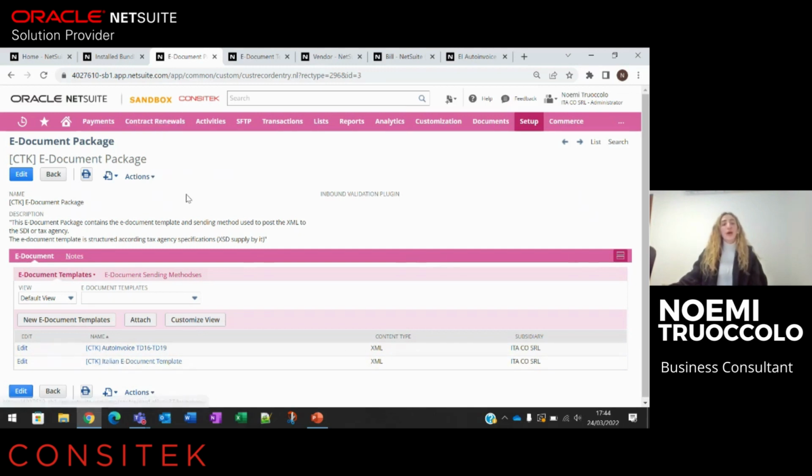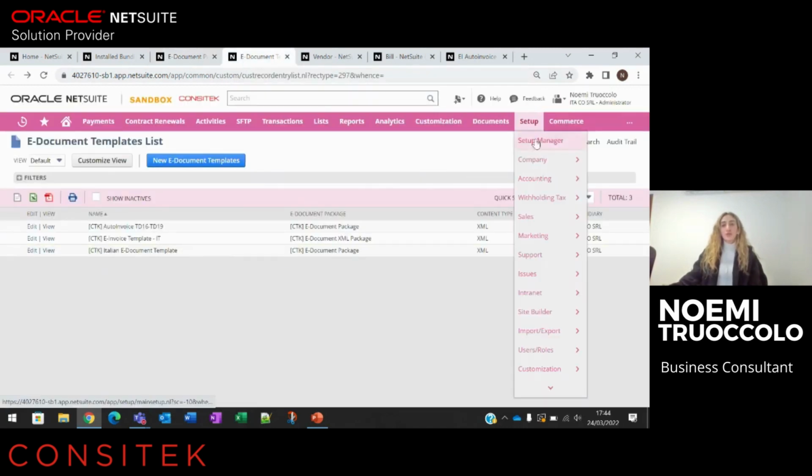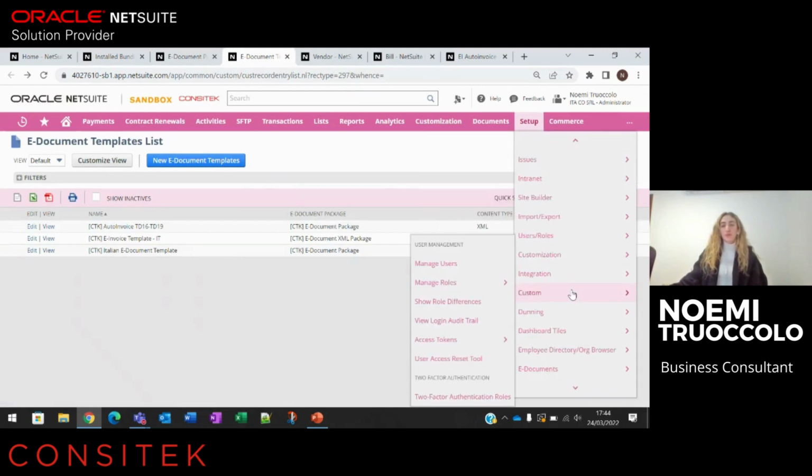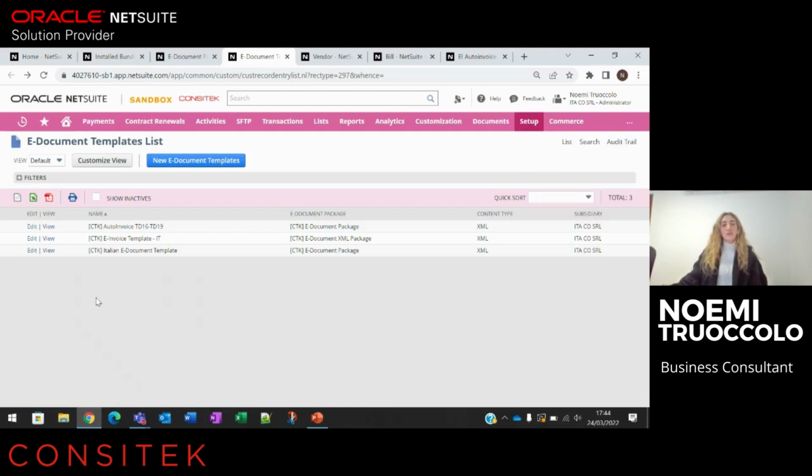Then we can go ahead to the configuration of the e-document template. So we always go into Setup, we look for the e-documents, and we open the e-document templates. In this case, the one that we are going to use today is the CTK Auto Invoice TD16, TD19.